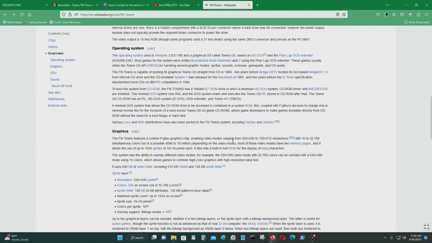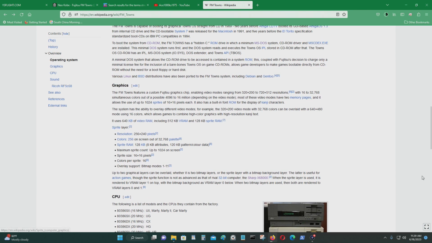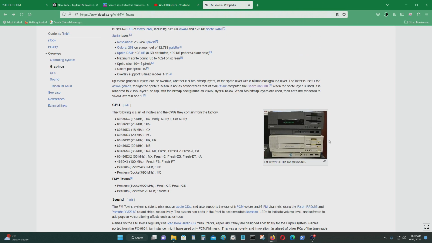So this is definitely better than VGA. It comes with 640 KB of video RAM, which was a lot at the time.